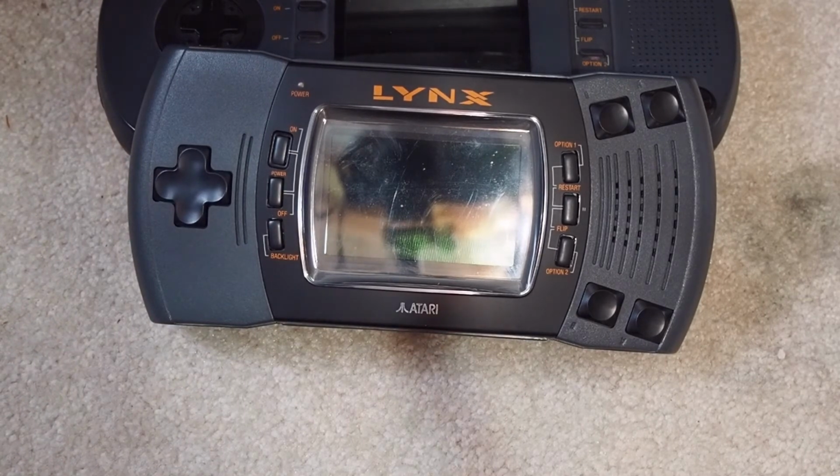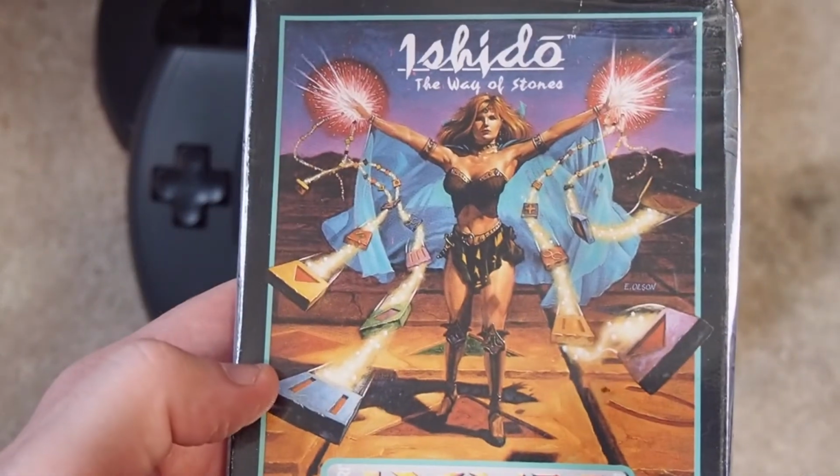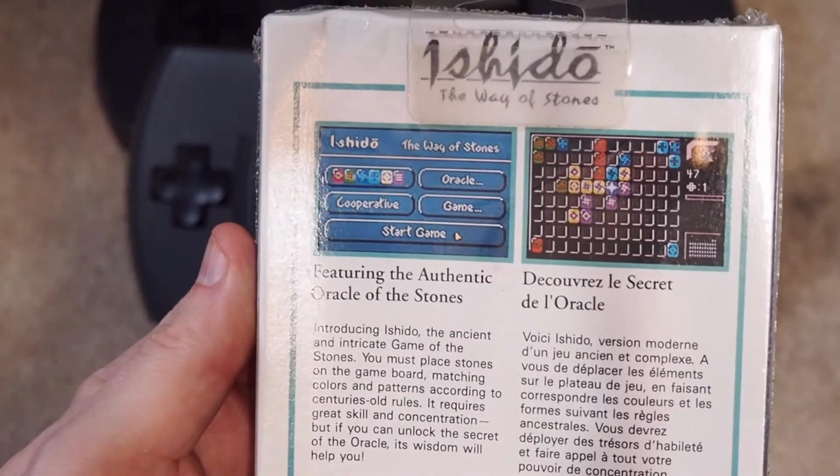It's weird because I have, it figures, I have all the zipper bags except one. My guess is that that one zipper bag has all the games in it, and it's somewhere, but it's not handy, which is unfortunate. I'd like to show you some of these other games for the system. We also have Ishido, The Way of Stones, which was kind of like a Tetris type game that they were going for with that one.